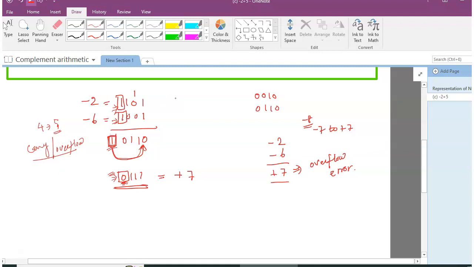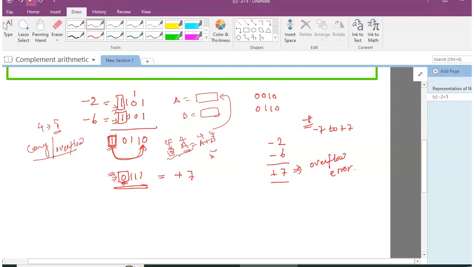So if you want a complete result, the sum is going to be appended with carry. This carry will be saved. Suppose you are using 4-bit registers. Register A 4-bit, register B 4-bit, and you are saving the result in A, meaning you are writing A equal to A plus B. While adding two 4 bits, the result may have 5 bits, but A has the capacity to save only 4 bits. So the last 4 bits are saved in A, and the fifth bit is usually saved in a carry flag. Carry flag is a 1-bit register.